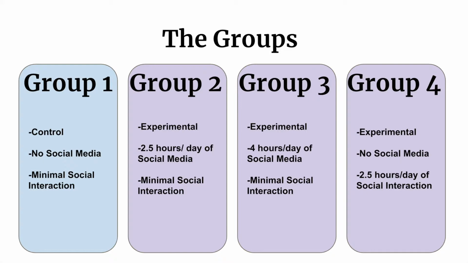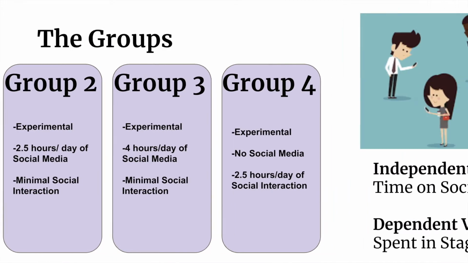The third group will use social media for 4 hours a day to show what the effect on sleep is if there's an overuse of social media. The last group is for people who will also not use social media but will interact in a group for around 2.5 hours a day, to help us see definitively if it is social media or just social anxiety that is causing the changes in sleep cycles.